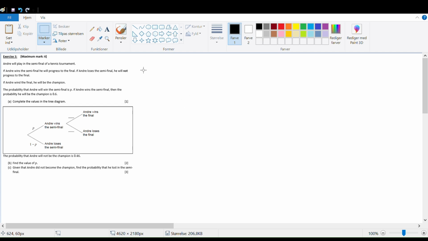Okay, we're now going to look at what I think was, without a doubt, one of the most difficult questions on the entire exam. This is paper 2, exercise 3. This is a probability question, but it's a probability question that a lot of people made mistakes on. I'm going to hopefully try to illustrate how you should really do it and why that would work. But again, we'll go through it as we think about this.